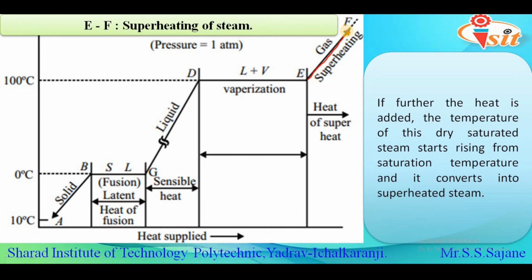So this was all about how the formation of steam takes place at constant pressure. Now I hope that you have understood how the generation of this steam takes place. Also, this is a very important question because it can be asked in the MSBTE paper. So you can take help of this diagram, and by observing all these regions, that is stages of heat addition, you can write the theoretical points from this diagram only. Now let's move to the next point.